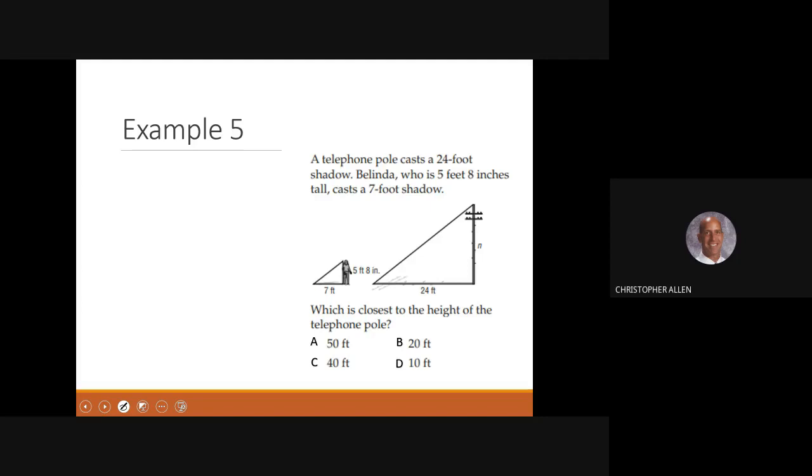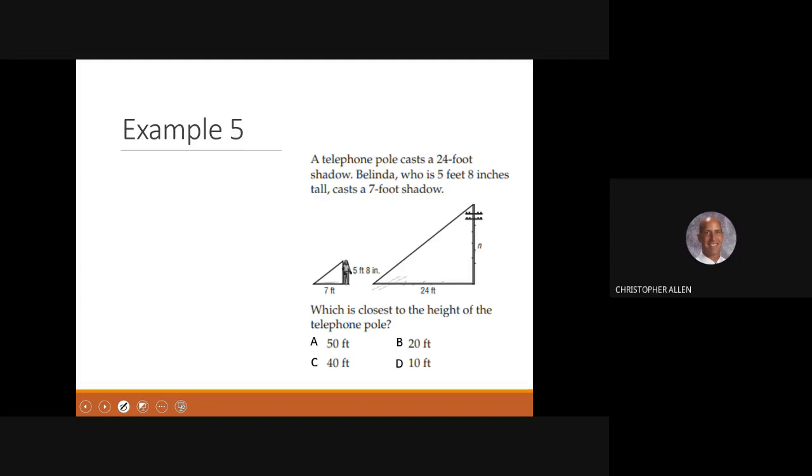In fact, this same technique basically was used thousands of years ago. They actually approximated the distance from the Earth to the Moon, which we could all use Google to look up, right? I want you to think about thousands of years ago, before there was internet or calculators. How in the world would they figure out how far it is from the Earth to the Moon? Well, they actually used geometry to do that. Anyways, let's look at this. This is obviously a much easier example than that.